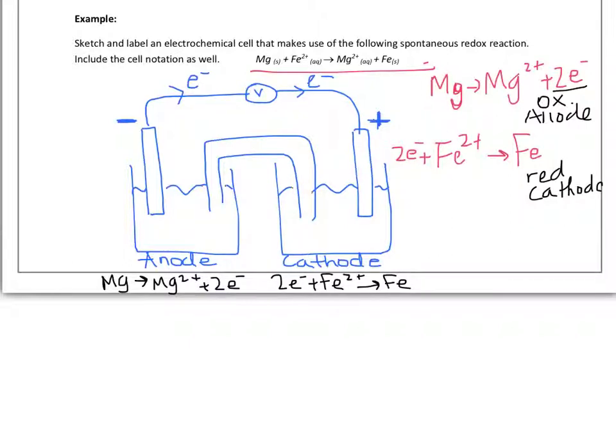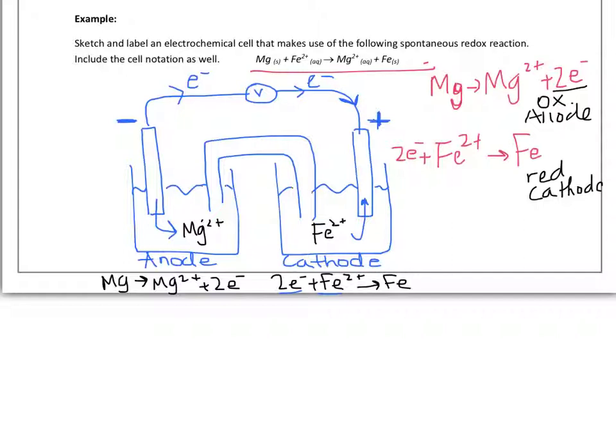At the anode, we know that we're losing electrons. We've already put that in there. We're also losing Mg2+ ions. We're always going to lose ions, so I'm going to label that with a blue arrow because that will always be the case. For this particular example, what I am losing is Mg2+, so I'll put that there in black. At the cathode, we are gaining electrons, so we've already put in our blue arrow saying we're gaining that. We're also gaining Fe2+, so I'm going to draw my arrow towards the electrode, saying that I'm gaining that. In this particular example, it's Fe2+ that I am gaining.